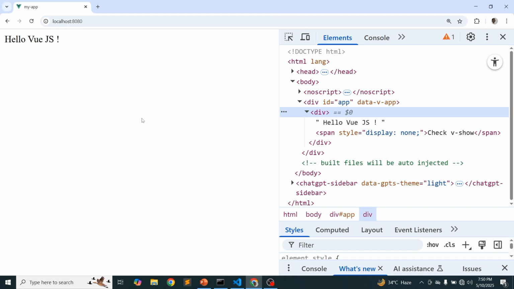True or false, it doesn't matter, it's always rendered in the DOM. If v-show is true, then the display property will be block, and if the condition is false, then it will be display none in the DOM, so that we cannot see it, but the element is rendered into the application.